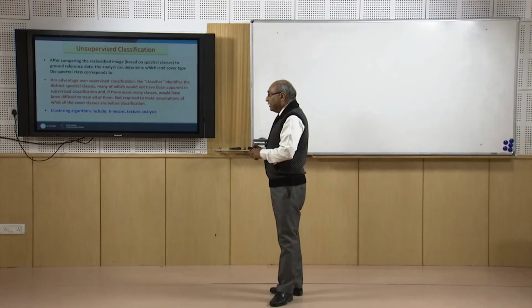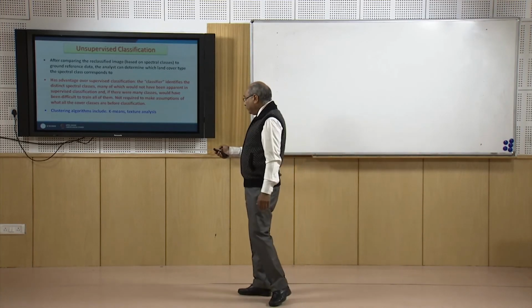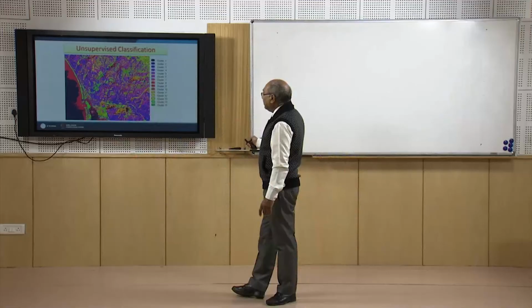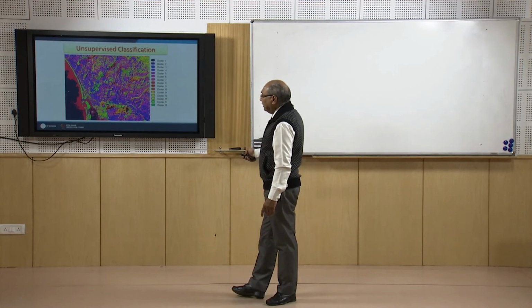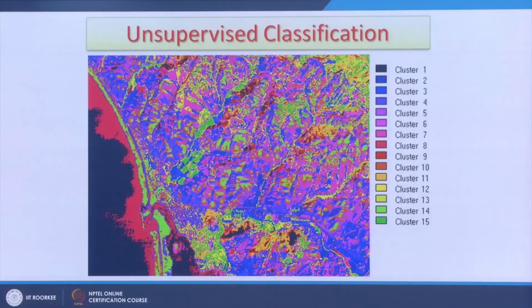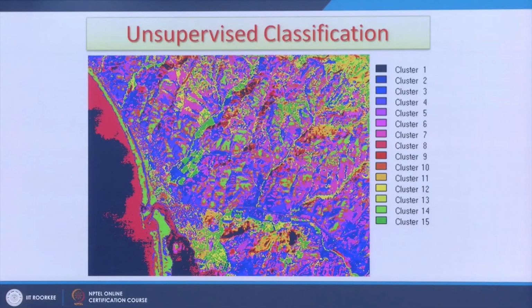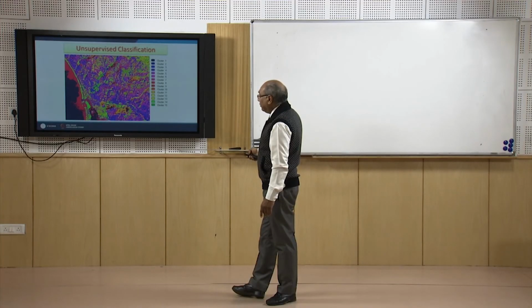The clustering algorithms in unsupervised classification include k-means, textural classification and other things. This is the same image subjected to the same 15 number of classes. These are the clusters. If I realize that this is the seawater, instead of mentioning a cluster, I will remove this and put seawater. Similarly, if I find this color is showing high sediment concentration, then I will say turbidity or high sediment concentration. If I find that this is a water body, then I will assign it as lake water or whatever. If I find that the green color is the forest area, then I will assign that.